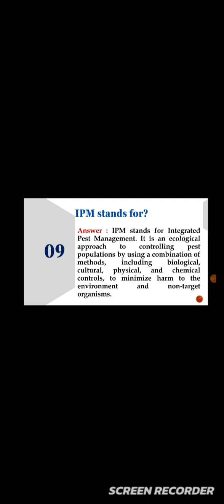What is the long form of IPM, or what is IPM? IPM stands for Integrated Pest Management. It is an ecological approach to control the pest populations by using a combination of methods including biological, cultural, physical and chemical controls to minimize the harm to the environment and non-target organisms.